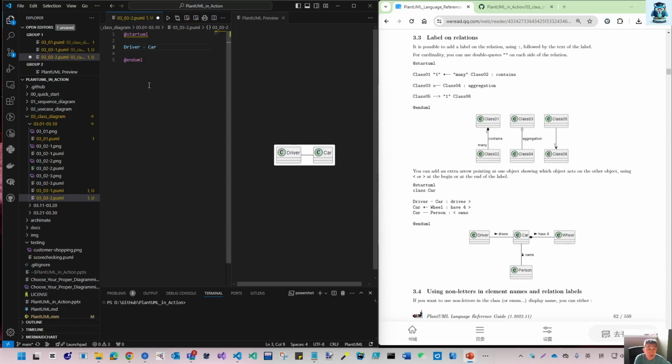For this case, we just want a single hyphen. A double hyphen makes the standard length, and by default it goes from top to down. But a single hyphen, remember, is shorter, and by default it changes to left to right, even though the diagram direction is still from top to down. That is the behavior of PlantUML. But that is just what I want.